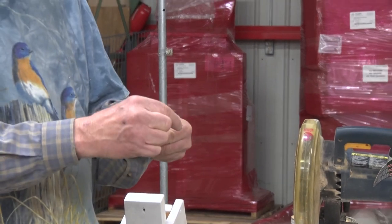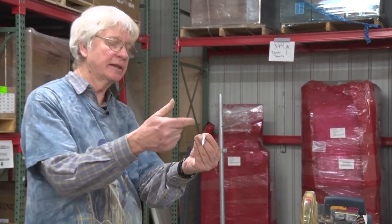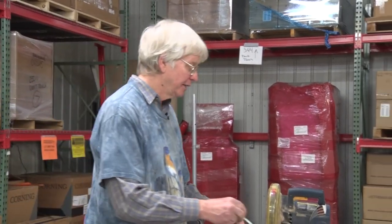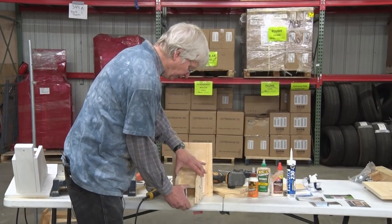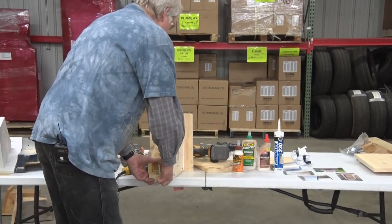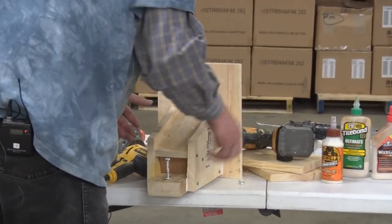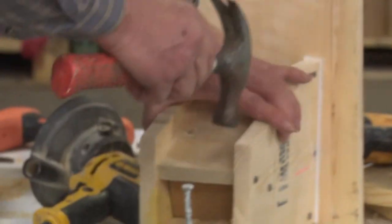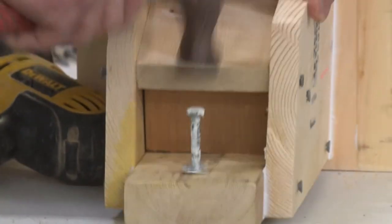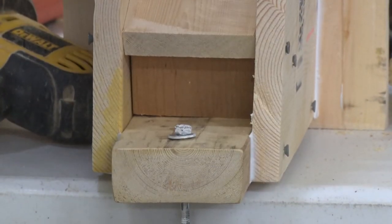You're going to want to put a washer over that bolt so it comes down to the end of the bolt. Then you're going to insert that bolt into the hole you just drilled, your quarter inch hole, and you may have to use a hammer to get it in there. Did I bring a hammer here? Yes, I did. We'll just pound that in like so.